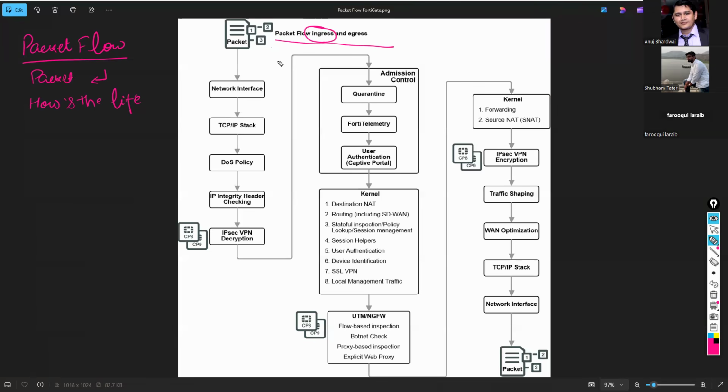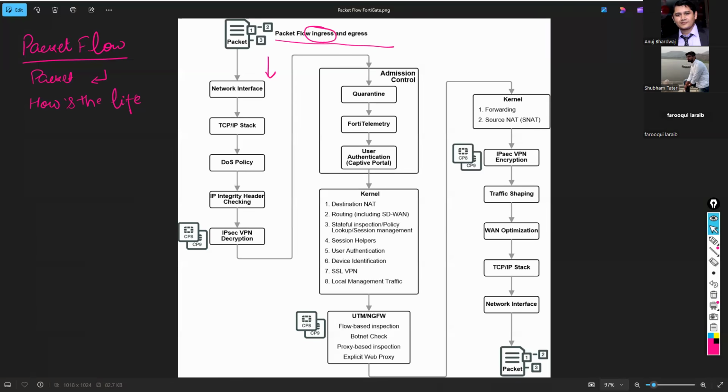Now, if my packet is entering at the network interface, very first it has some basic checks. It tries to check whether that packet is legitimate or not.